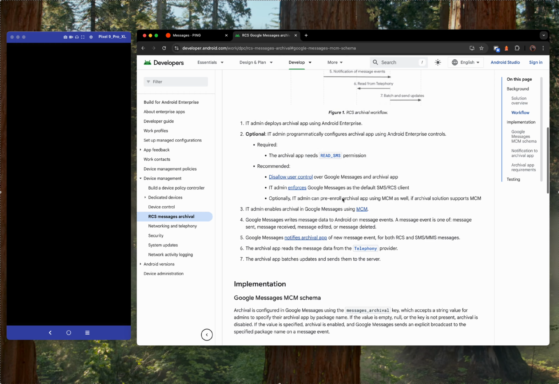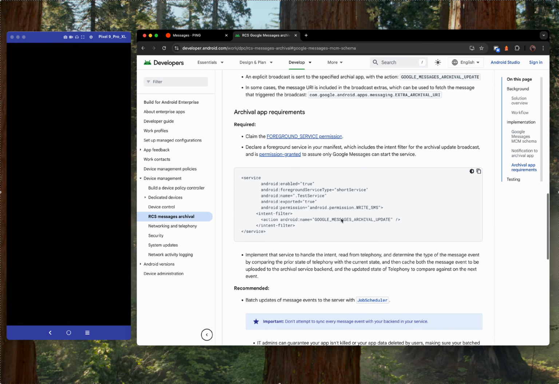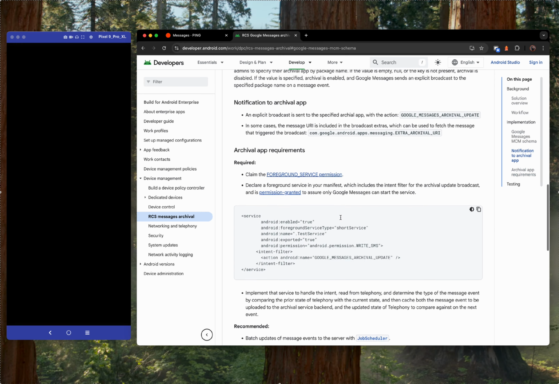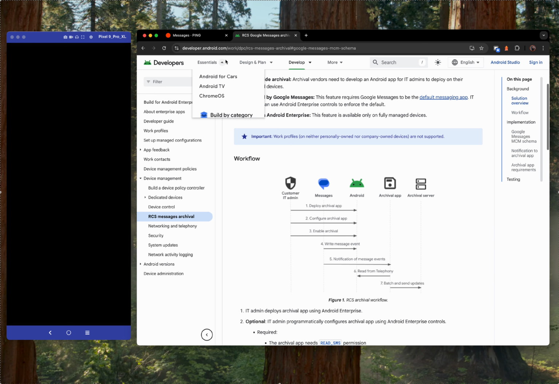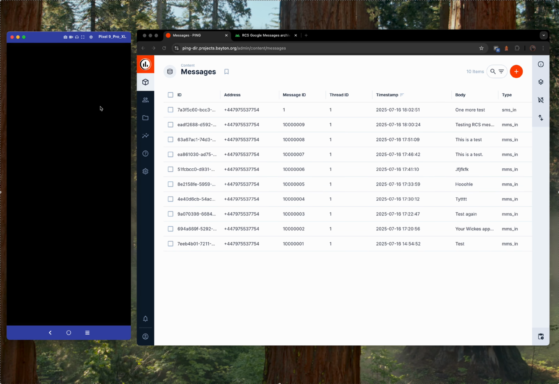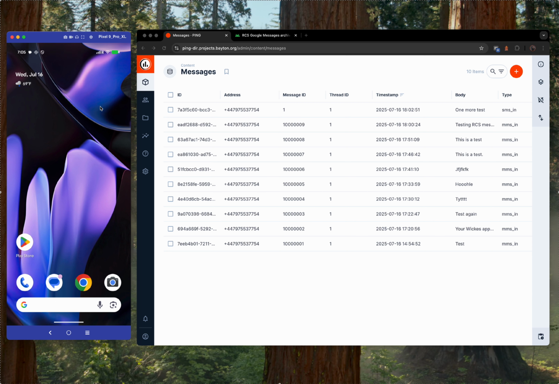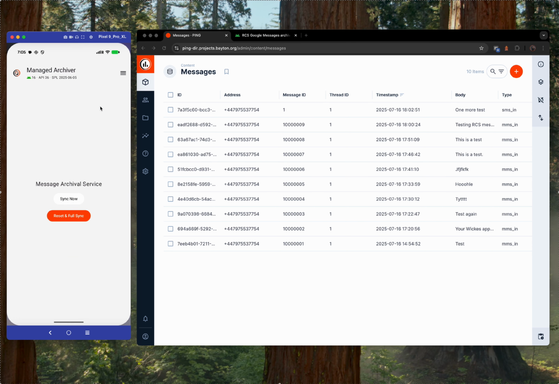With this documentation, because Google have ever so kindly provided some reasonably in-depth detail on how to make it work, I've gone over and created myself a test application. The app doesn't need to be open. Obviously it has been opened and it probably would be open as part of onboarding, but in this case it doesn't need to be. It will work in the background. I've got a worker that syncs every hour or so up to my API, but I've also got a manual button just for the purpose of demonstration.